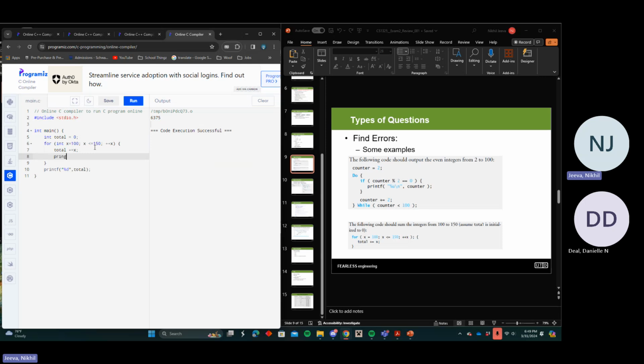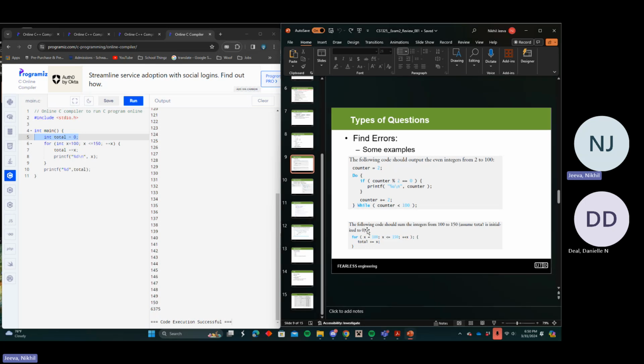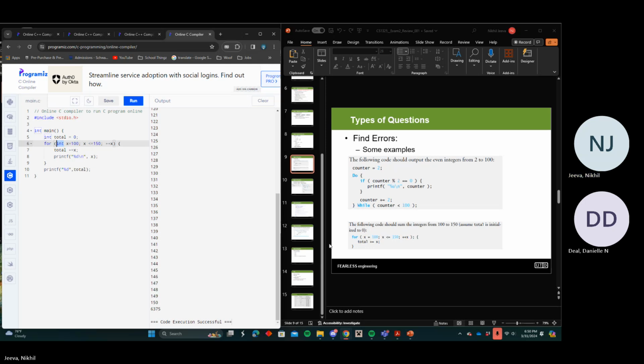So if we put like this, you'll be able to see it go. Actually, I should put this. So it'll go from 1 to 150 because that's less than or equal to this time. So the logic in that loop itself is okay, but the declaration of the variable was not. You could also say that total wasn't initialized, but it does say that total is 0. So you don't need to worry about that part, but you do need the int to be in the loop when it's declared.